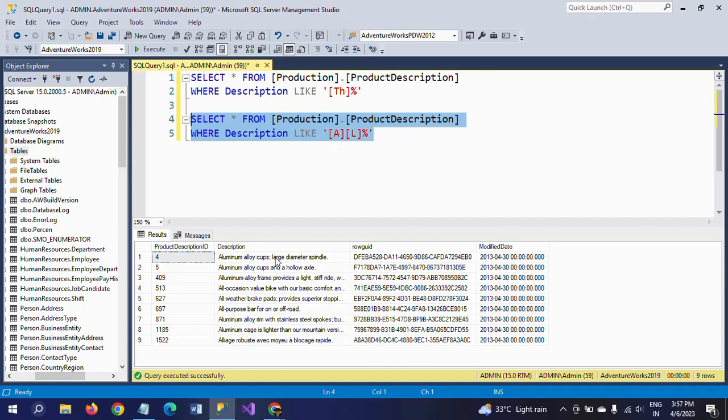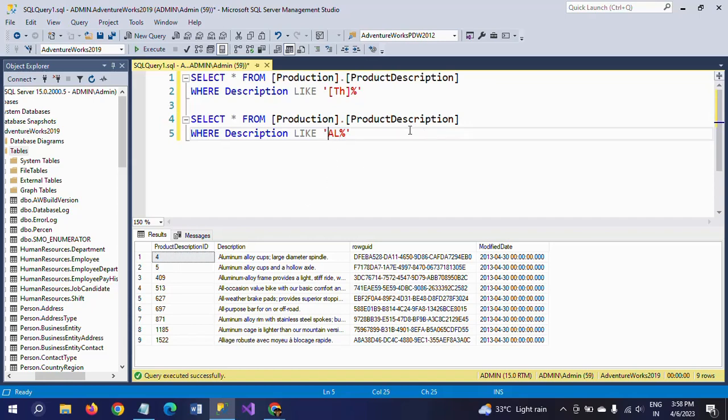Even if you remove the square brackets, you will get the same result. You will get the same 9 records. So this is one way of searching.